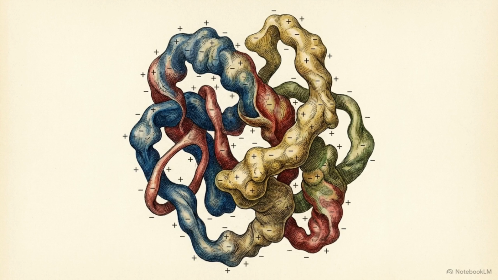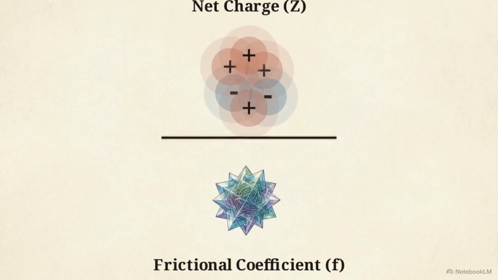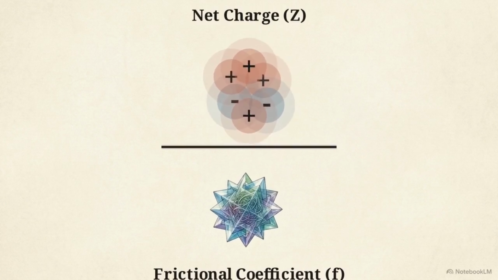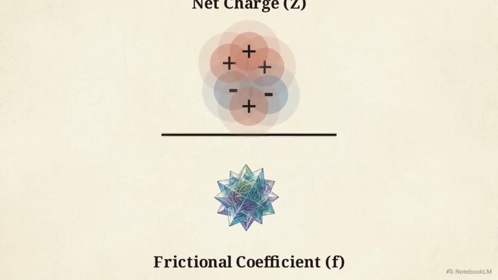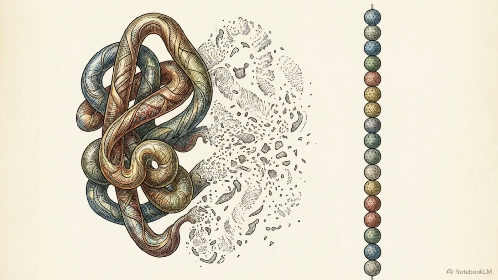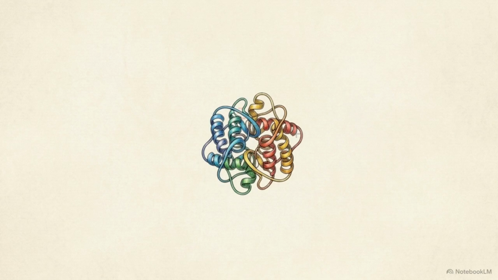A protein's native electrophoretic mobility is complex. It is dictated by the ratio of the molecule's natural net charge to its unique shape, known as its frictional coefficient. To use this gel as a scale for measuring molecular weight, the protein's intrinsic charge and specific folded shape must be completely erased. The chemical equalizer is the detergent SDS.